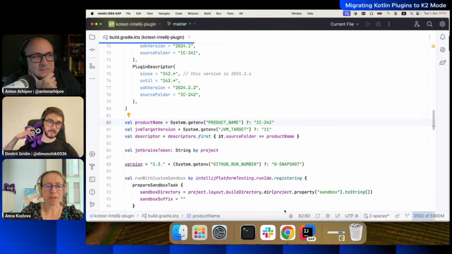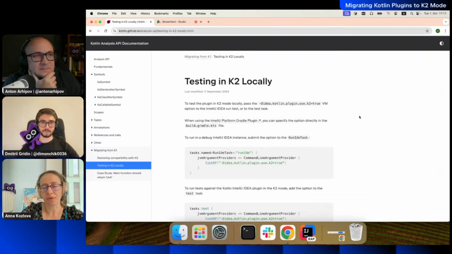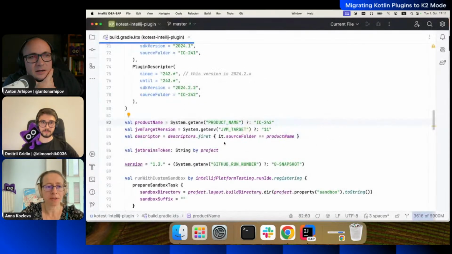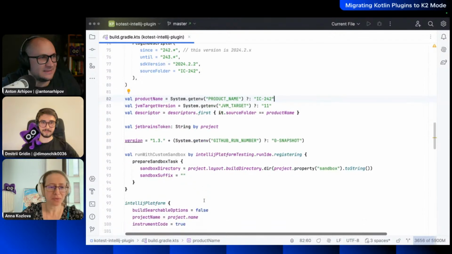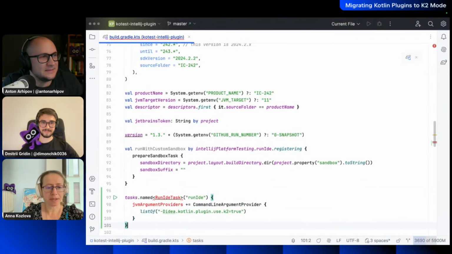From the start, I will show you the guide, and we will try to start locally with K2 mode. So let's copy this and paste it into the run configuration. Anna, can you make it full screen, please? Yeah, so that we can see more code.